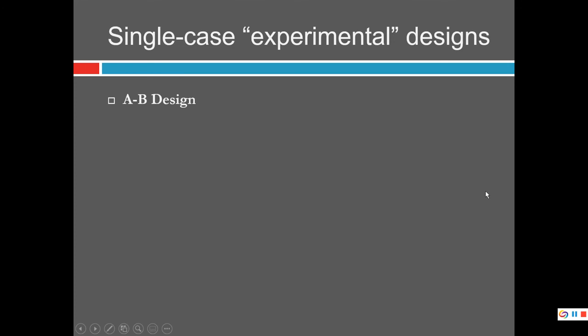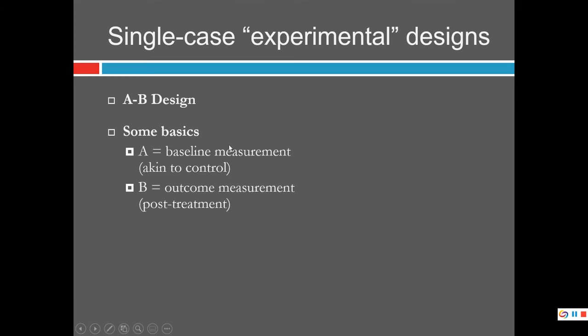Okay, so let's talk about a few different types of single case, quote, experimental, unquote, designs. The way that we're going to talk about these is the same way we talked about counterbalancing. An A-B design might be just that you have a baseline and then a treatment, where we talked about A-B-B-A designs, like baseline, treatment, treatment, baseline, but we'll come back to that in just a minute. So an A-B design, what researchers mean is there is a baseline that's like a control, and there's a treatment that is the measurement after you've done whatever your experimental condition is.